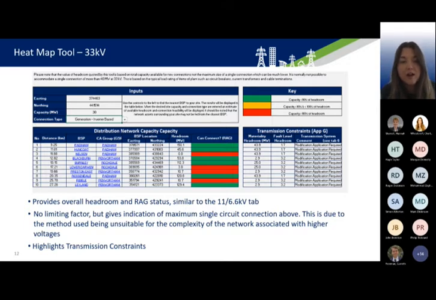Also on the right-hand side, it indicates transmission constraints. You can see there that for all these BSPs, they're ultimately feeding the top 3 into Padiham, then into Penwitham, then into Rochdale. And for all of those, it's indicating that a modification application is required. So for the rest of the presentation, I'm going to focus on transmission capacity and our Appendix G process that we go through, which should hopefully answer any queries you've got on that, and then give you the chance to ask me anything else that doesn't get covered.